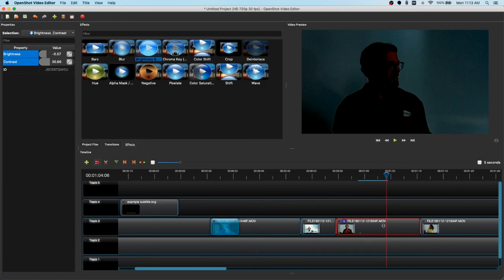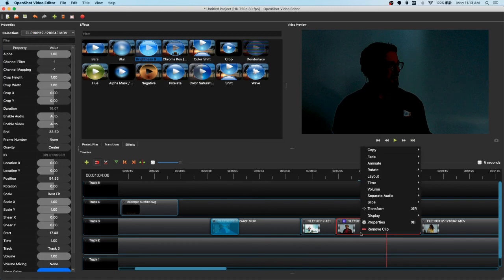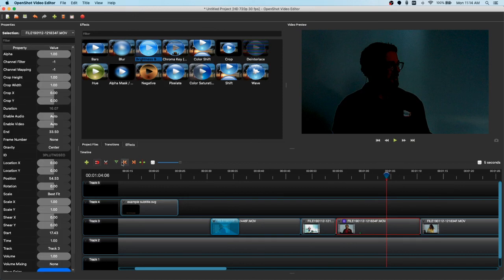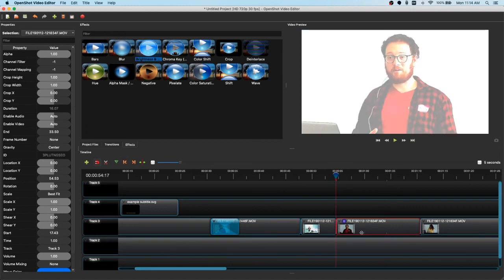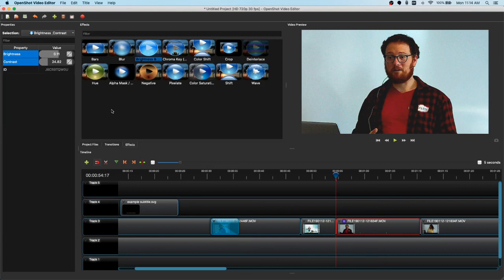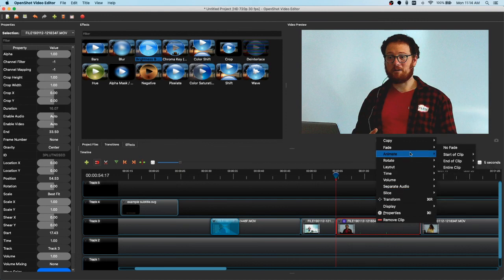But overall, unless you know you specifically want to do this, you just don't want to accidentally do that type of animation. So what you can do is just choose no animation again, and that gets rid of all the keyframes here. And then like before, you want to click this to go over, select that and click that to go to the very beginning. And I still didn't get rid of them. Yeah, there's no easy way to get rid of all the keyframes on this one, it seems.